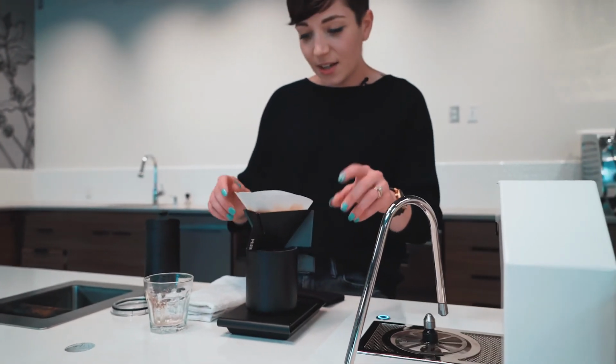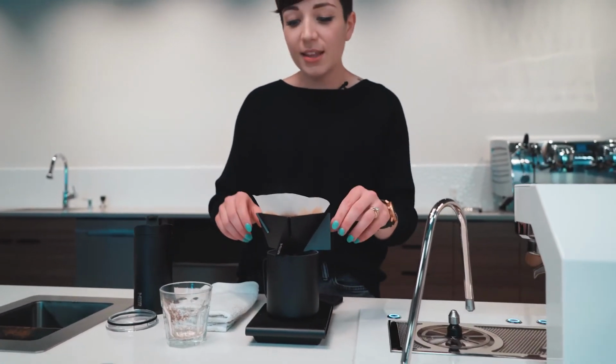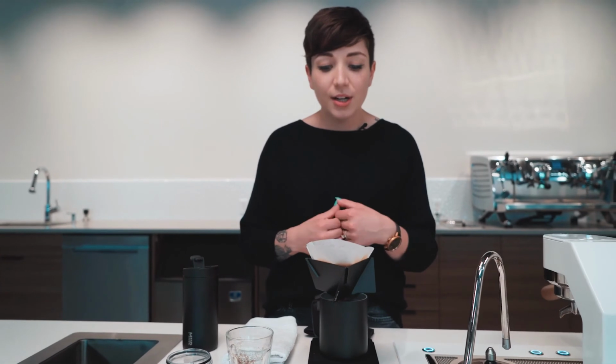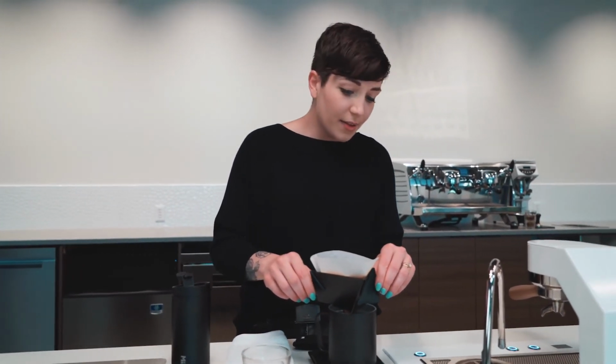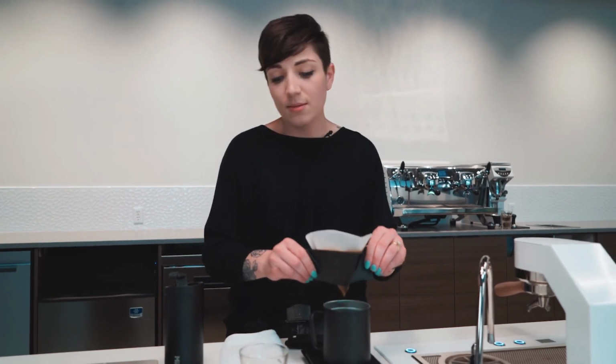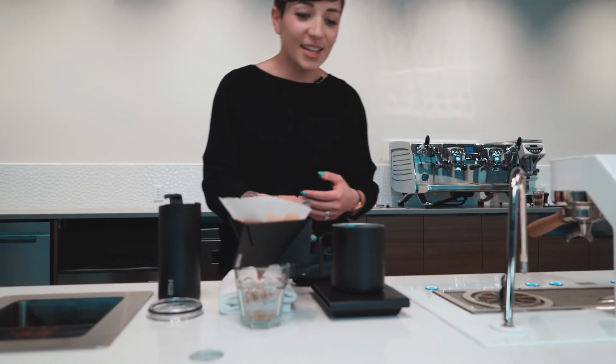And like I said, there's so many ways to do a pour over, but if you can remember a couple key things like doing your bloom to start, wetting your filter, never letting the grounds be exposed to the air, you're moving in the right direction. And that's it. You have your cup of coffee and you can enjoy.